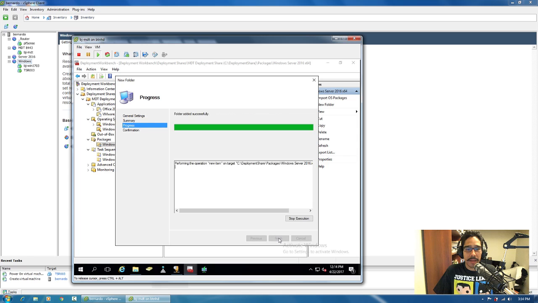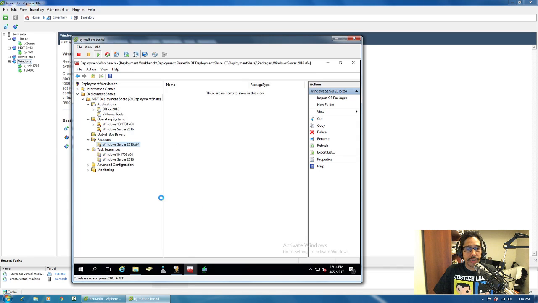And we're going to click next on that, and finish. Awesome. Cool. So within this KB, I'm going to right click on it. And now you're probably saying to yourself, where did you get the KBs? Well, if you have a WSUS server, you could probably tell your deployment to get the updates from your WSUS server. That's up to you.